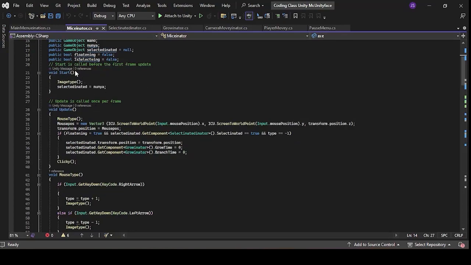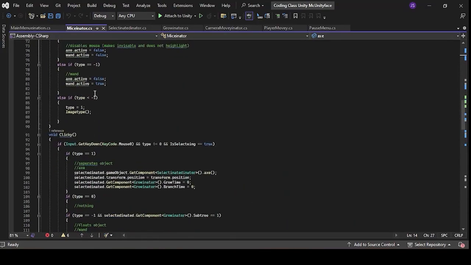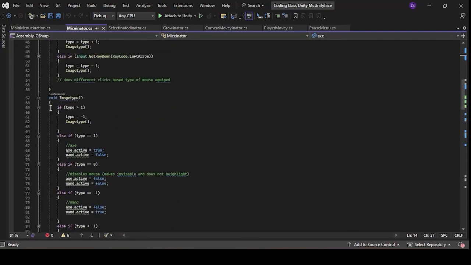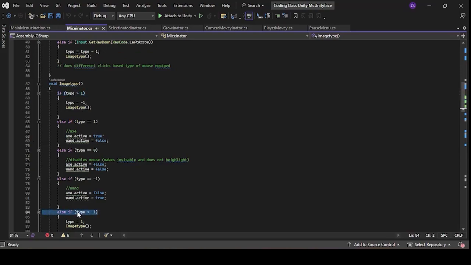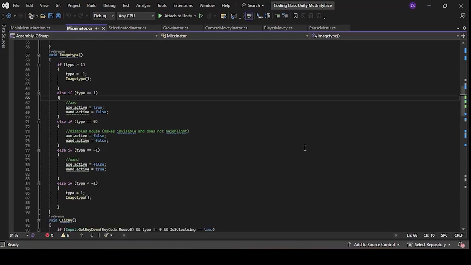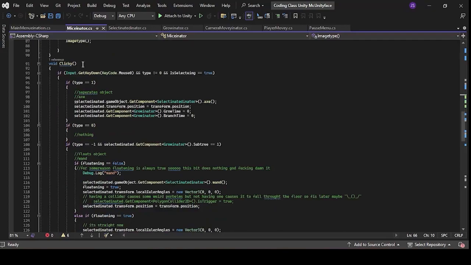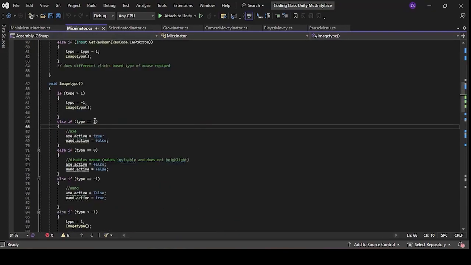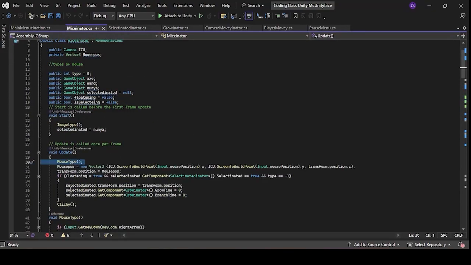So on start, it's going to make sure it disables all other visuals on it, so that it's just the blank object, by running this line of code. This one and this one basically just loop it back, so that if you go past the wand or something, you don't go into the unknown. You instead loop all the way back down to, in the case of the wand, the axe. And if it's 0, there's nothing on the screen to mess with your visuals and cause weird selecting issues. The script basically determines when you click. It's called every update, I think. Yeah, it's right here.